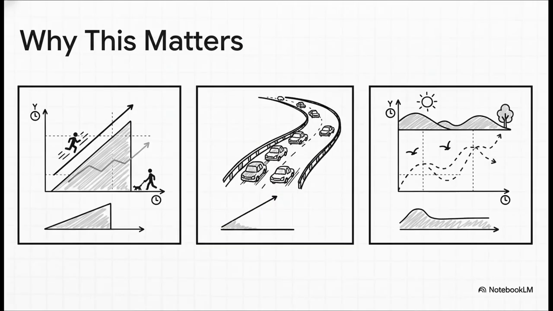Now, I know this might feel like just a little exercise from a physics class, but this is a really big deal. This is the fundamental language of physics, of data science. It's how we can look at data and instantly visualize speed. Just picture it. The graph for an Olympic sprinter would be almost a vertical line. It's so steep. Compare that to a graph of someone just casually walking their dog. That would be a very gentle slope. And this is used everywhere. Scientists use this exact idea to analyze traffic on a highway or even track the migration of whales across the ocean. It's all about turning a mountain of data into a story you can see at a glance.